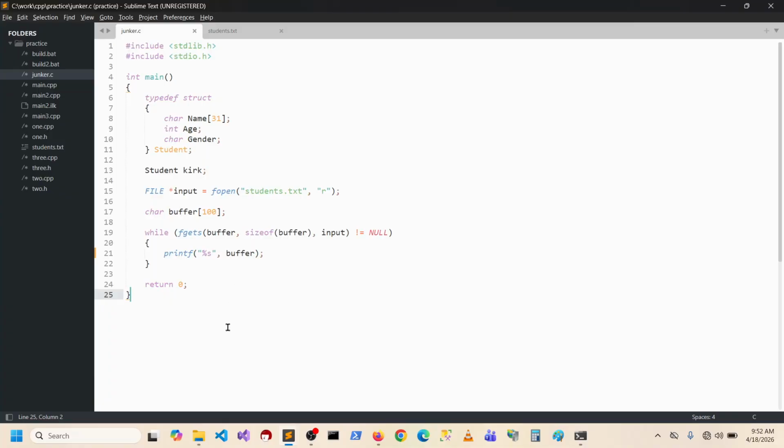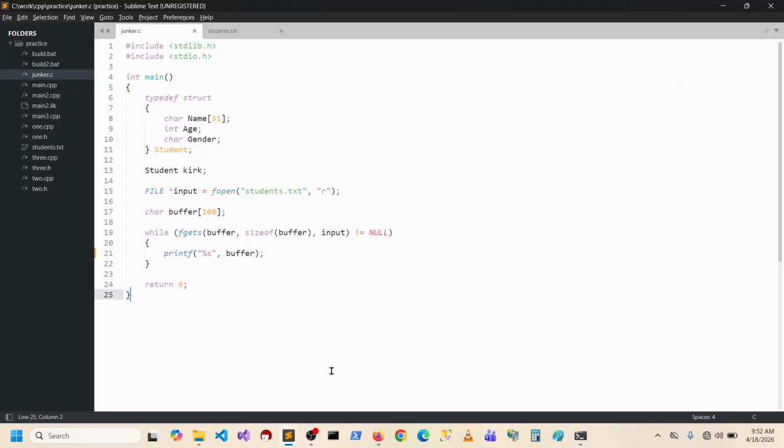Which really comes in handy, even if you're playing with algorithms and you need to get it off disk, something simple like this would be good. There's your buffer. Of course, I certainly didn't need 100, but it ain't hurt nothing for this.